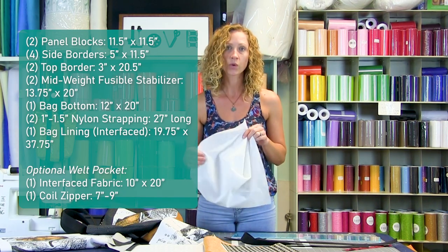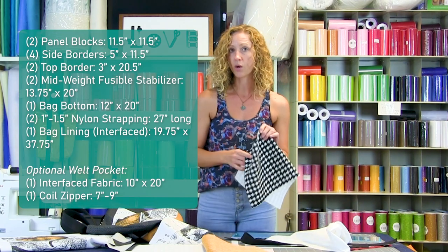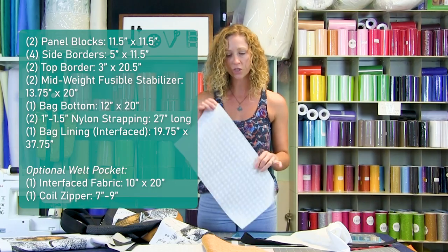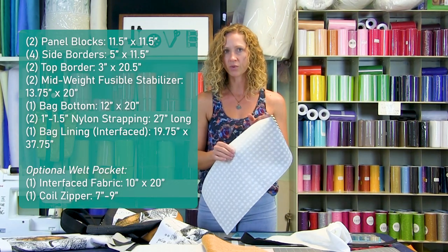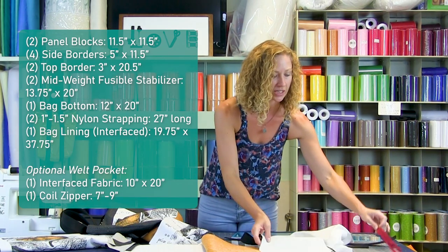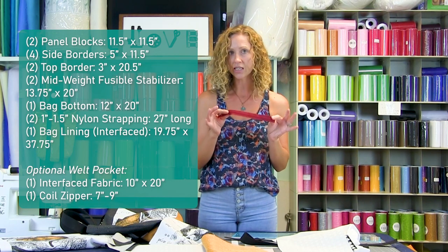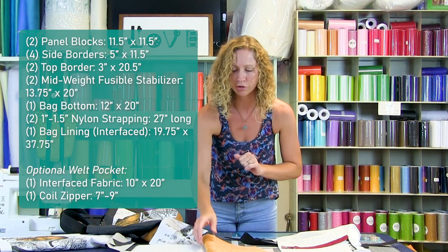If you're using home deck or upholstery, you do not need to interface it. If you want to add a pocket inside, we have a video that'll show how to do a welt pocket, so you will need a piece of fabric for that. This has been interfaced already, and it is 10 inches by 20 inches, and you will need a zipper, at least a 7 or 9 inch zipper for that. I'm using a 9 inch, I like a little bit extra.